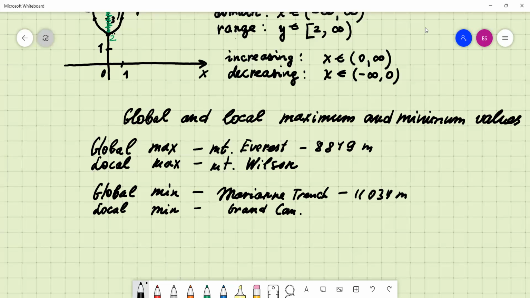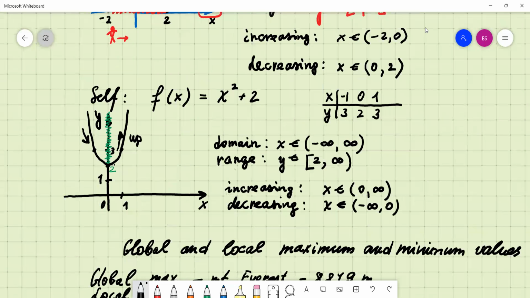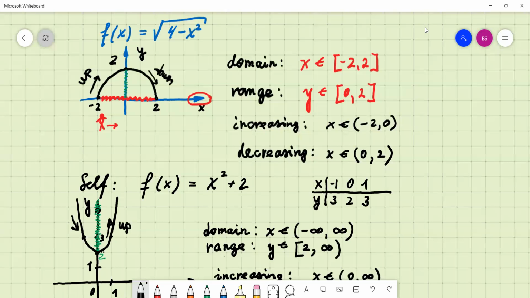First, I'm going to go back and look at the functions we already have, and let's see what we have there. I'm going to use a highlighter and highlight something. So let's look at the first function. What is my global maximum here? Well, the global maximum, the tallest point or the highest point of the function, is here, right? I'm going to label it as GM, global maximum.